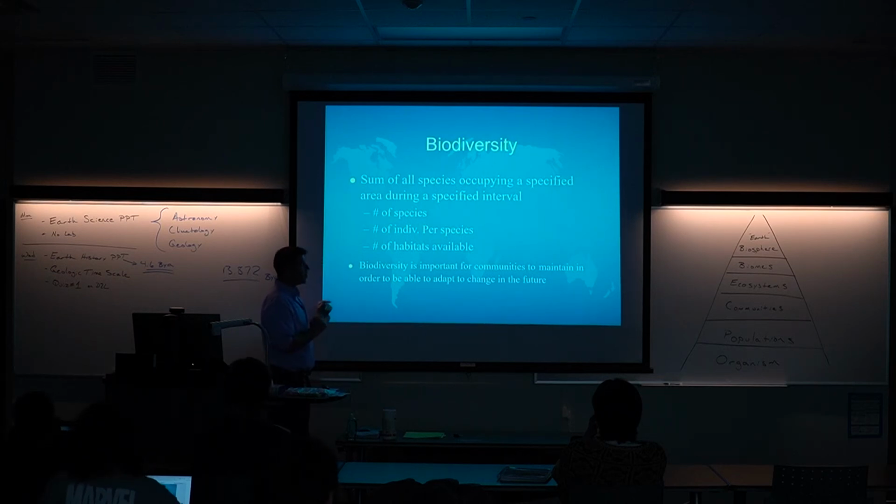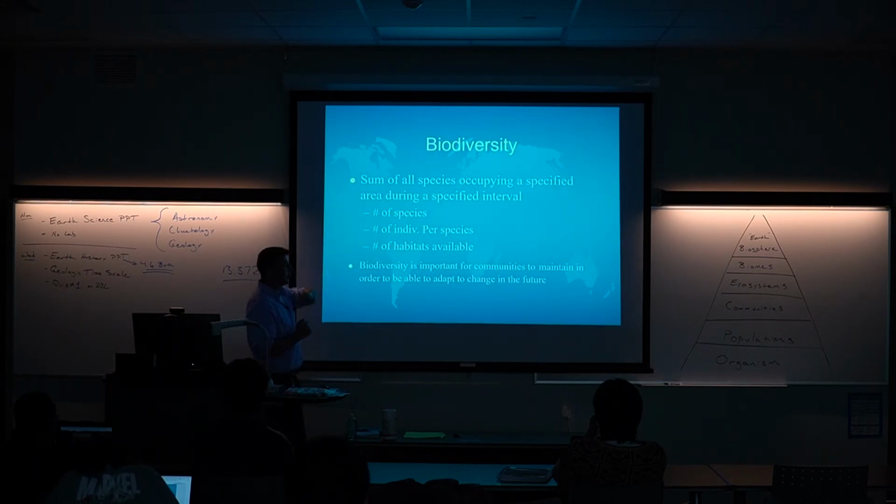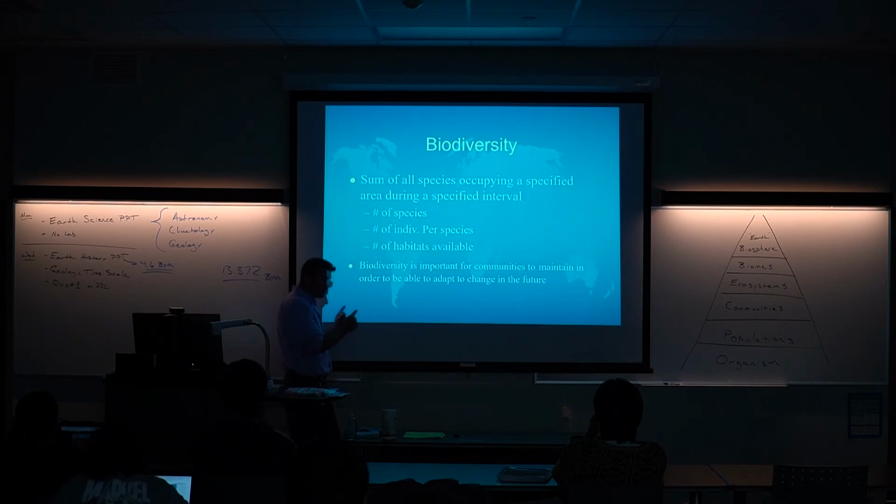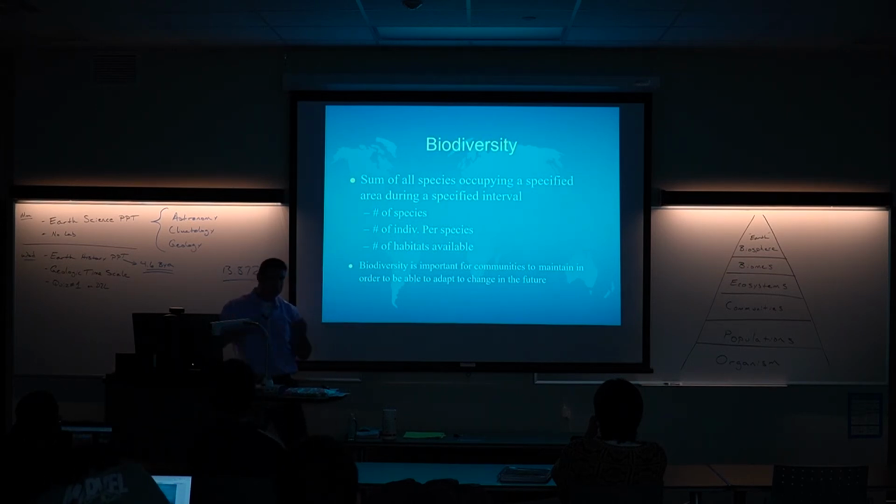And we know there's a strong correlation between number of species, the health of those species, and the number of habitats that are available. And I think I tried to say something when we went through that lab last semester, is that we don't know what climatic conditions are going to hold in the future. So one of the best safeguards that communities can have is to protect this biodiversity, to have as much diverse forms in the community as possible. So, in case the climate shifts one way, well, we've got something that can handle that.